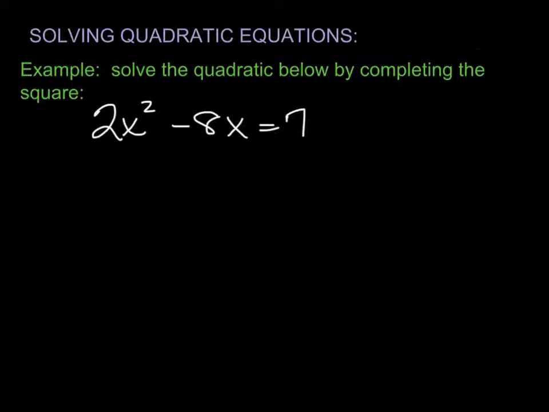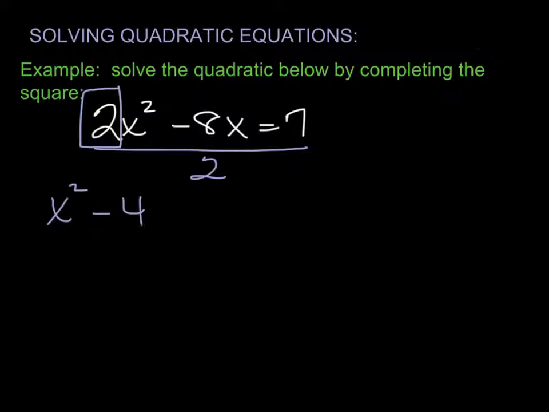So the first thing we're going to do with this one, we've got 2x squared minus 8x equals 7. If I want to complete the square, this value right here has to be a 1. There's no way I can make it a perfect square trinomial unless it's a 1. So since it's not, I'm going to divide out a 2. Whether it goes evenly or not, I have to divide it out. So I end up getting x squared minus 4x equals, and I'm going to leave that as 7 halves.